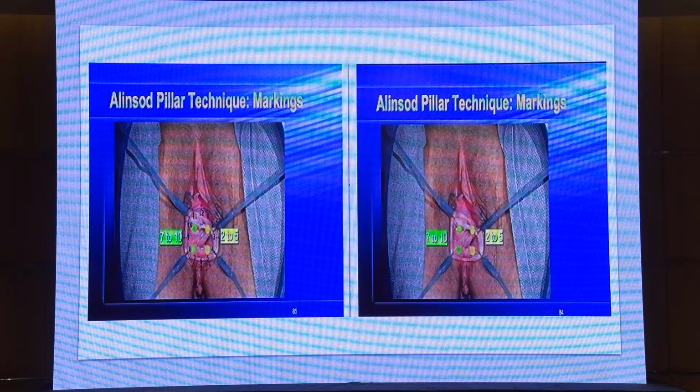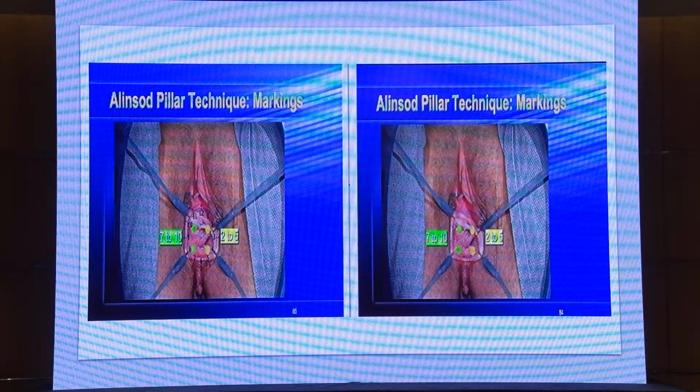Now Alan Sort, he is one of the doyens of cosmetic gynecology, and we all have been students of cosmetic gynecology, courtesy him and other leading experts. So Alan Sort has developed a pillar technique, which is basically again creating a raw area at the 2 o'clock, 5 o'clock position, 11 o'clock, 7 o'clock position. You join them together, stitch them. So he's creating a pillar.